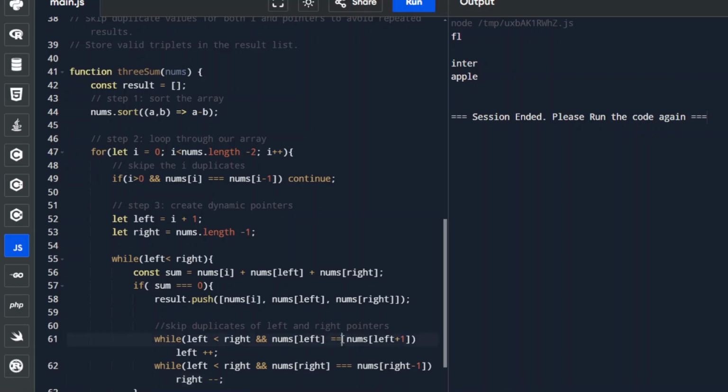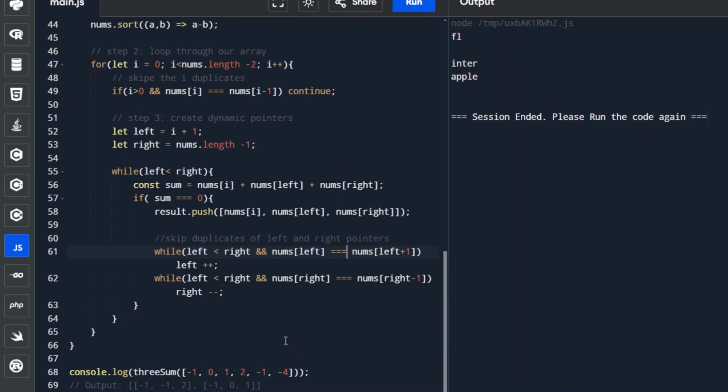And here I made a mistake. I need to use triple equals, so it checks the value and also the type. Okay, so we handled our left and right pointers. If it's all good, everything's happy, then we have to move our left pointer plus plus and right minus minus.